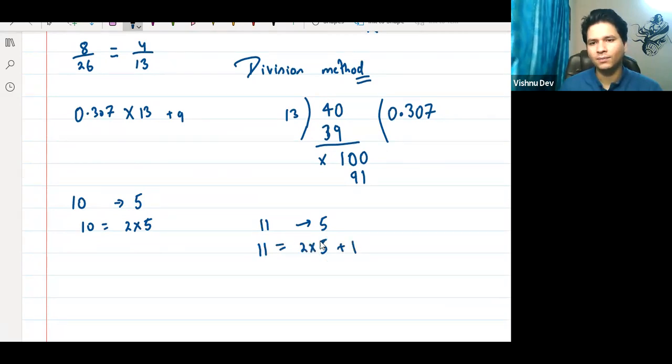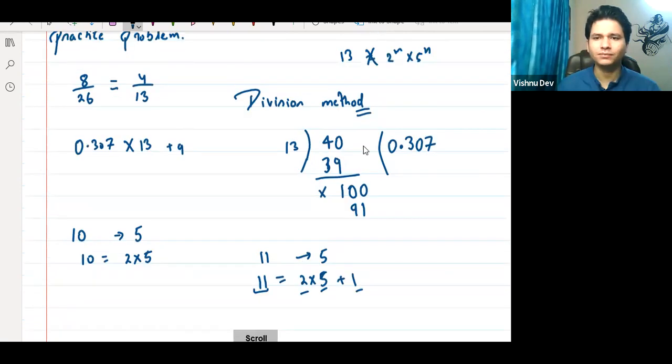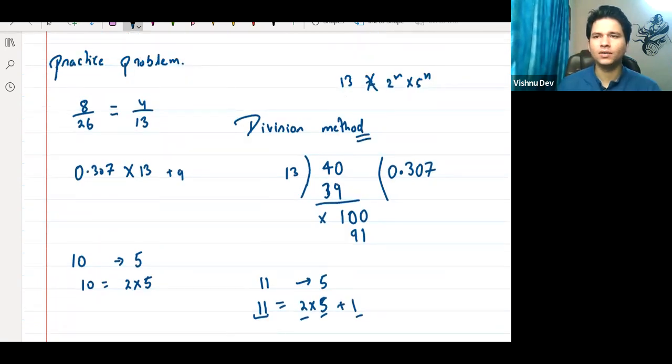So I guess everyone knows that this is your quotient, this is your divisor, this is your remainder. Clear hai? Right? Everyone knows these things? 4th, 5th में पढ़ा है हम लोगों ने, है ना? ठीक है? So this is how we can convert any fractions. So this is your division method. Now this division method you should know. ठीक है? We will solve more problems based on this, right?